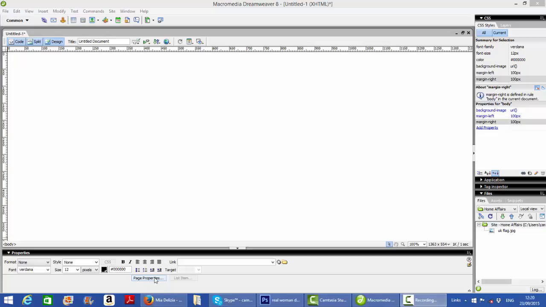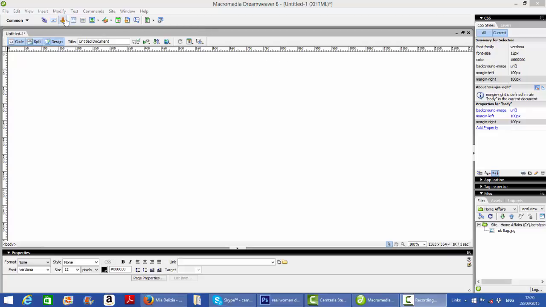Now we'll take it a bit further by designing our first web page. There's a technique that I want to teach you, and I think it's the simplest technique to designing a website. We are going to be using tables. We are using tables to design our websites. Tables are used for building structures and layout foundations for a web page.